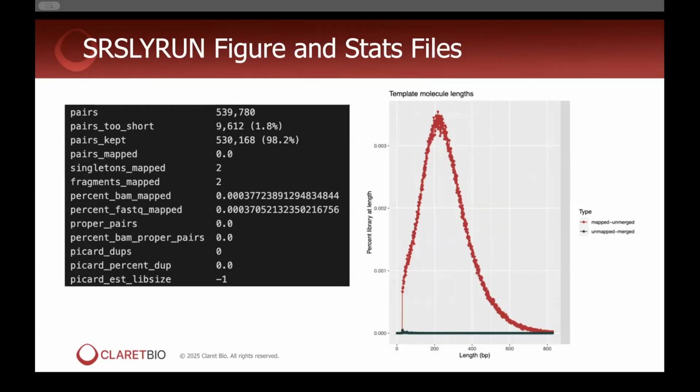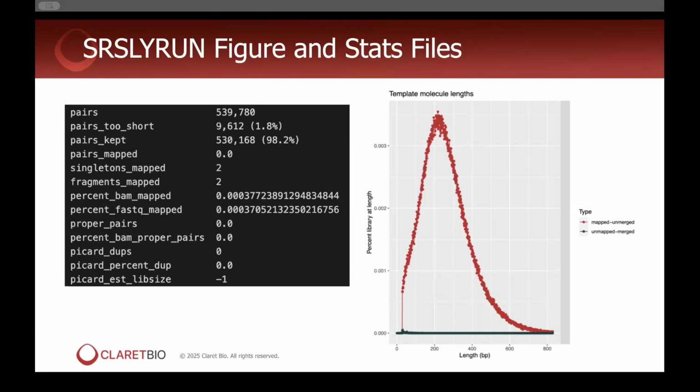And so hopefully your stats will look a little bit better than mine. Ideally, you'd have a much higher percentage of your BAM file being mapped. And this is a small detail, but when you see this Picard estimated library size as -1, usually that means that you did not have enough mapping to generate an actual library size estimate. That can always be an indicator that something's gone awry in your analysis.